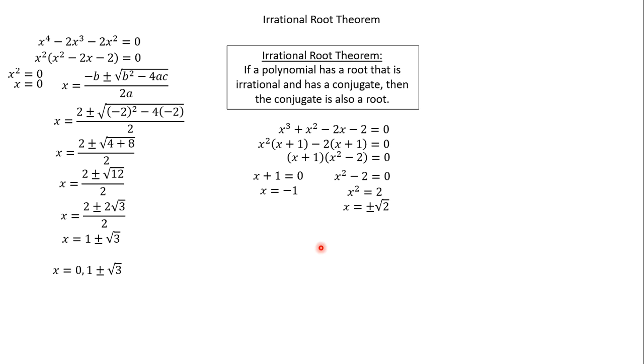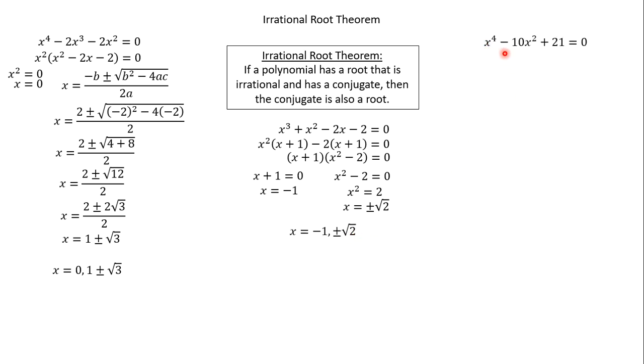And then you might be thinking, well, here we always have one root that is rational, and then the other two are irrational. Is it possible to have all roots being irrational? And if so, how could we even find them? Because the rational root theorem won't help you. The answer is yes, it is possible, and yeah, you can find them.